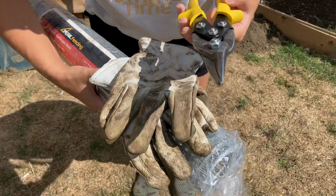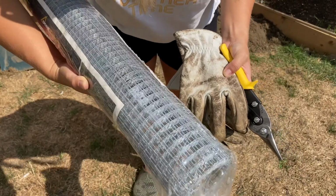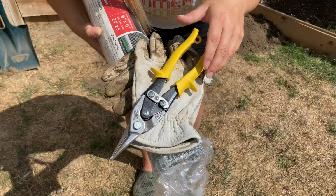So you need a good pair of wire cutters, a good pair of gloves, and this is some galvanized steel fencing. I'm just gonna line the bottom of the compost bed.